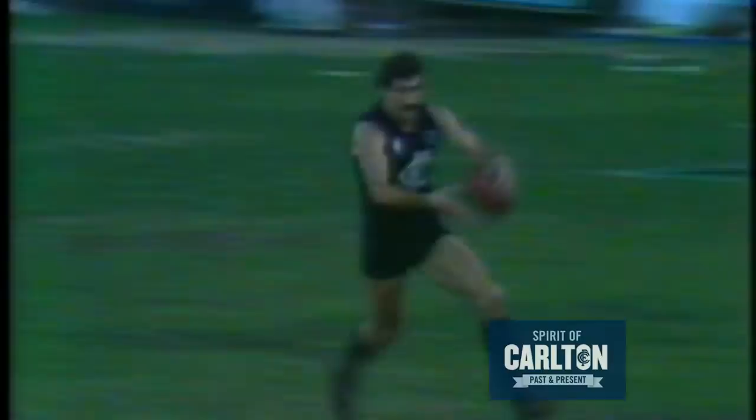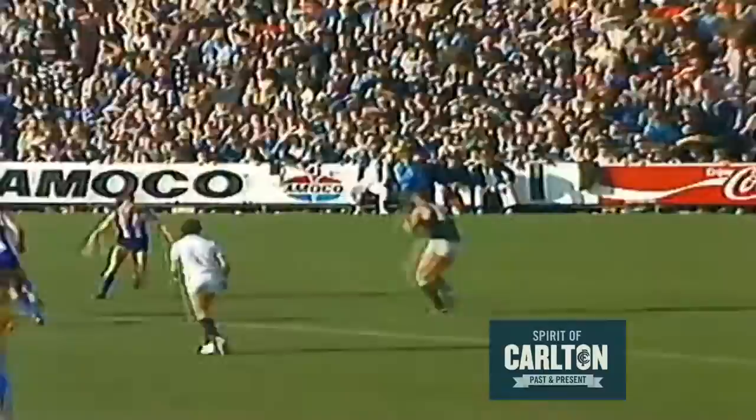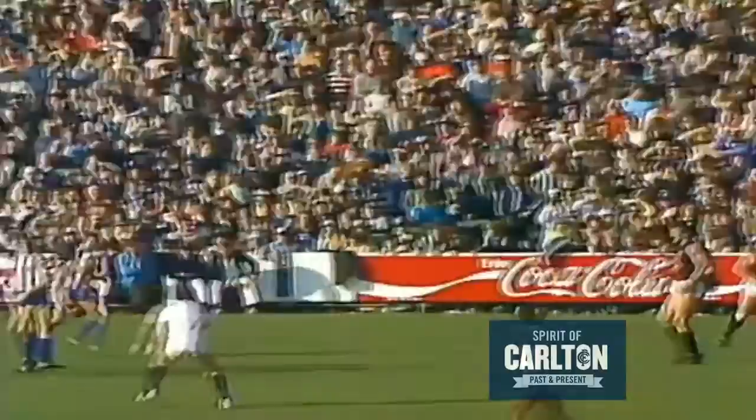The Tigers swing into attack. No mark to Wiley — Pirovic is there. He and Jimmy Jess, two of them. Southby with a beautiful torpedo punt kick, Hunter at the back for Carlton, likewise as Pirovic. Tell you what, he's certainly come into his own since being moved off Kelly, Peter. Over the hands, well smothered by Xavier Tanner. Back it comes to Pirovic, who gets picked up and drops the ball like a hot potato. Tanner this time is caught by his adversary, and this time it is holding the ball.